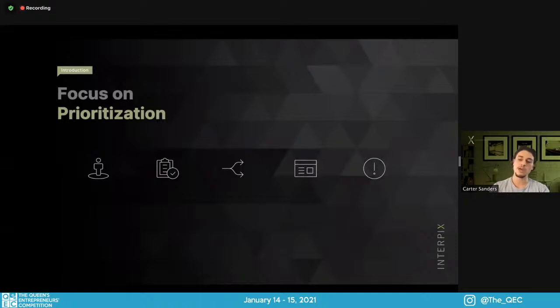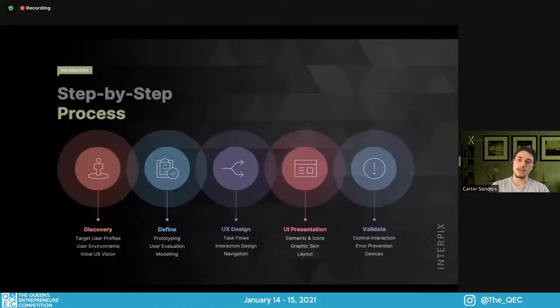So the ability for a nice, clean, step-by-step process is what I think is the easiest way for someone to be able to tackle design. That starts with discovery. So pretty much getting an understanding of, okay, what are we working with? Involving all of the project stakeholders. That would be management, the people working on the project, and the people using the app, getting a good understanding of everything that you're working with.